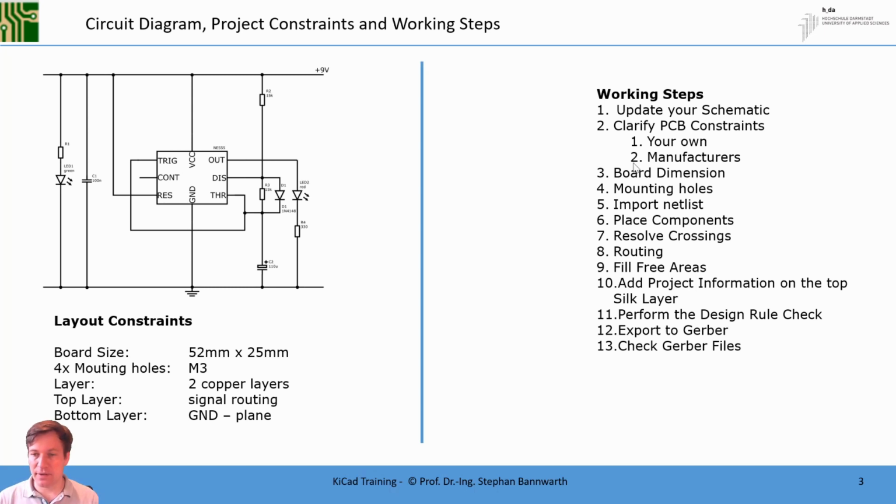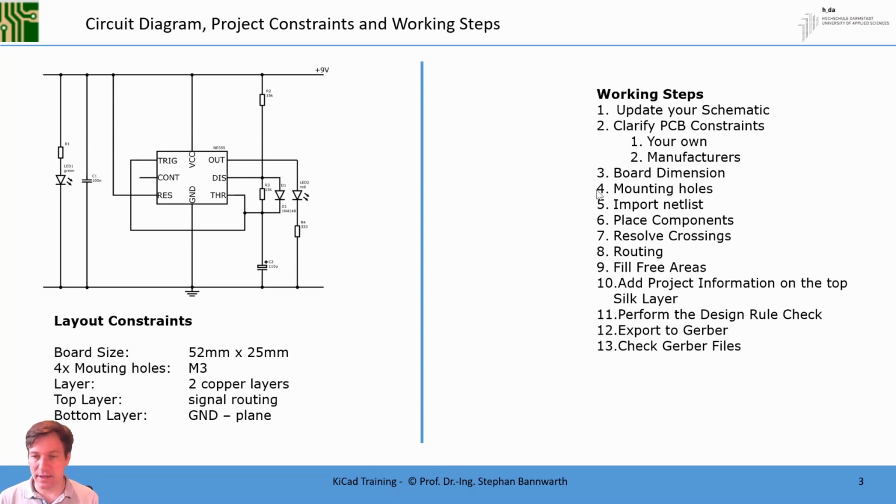When you start the layout, the first thing you have to do is to care about the mechanical aspects. So you have to decide which board dimensions you use, and you design them into your layout. You have to place the mounting holes. Then you import the netlist. This means you import the footprints into your layout.